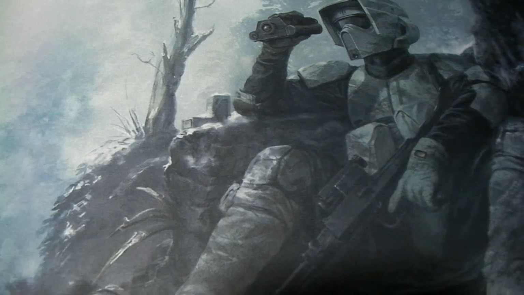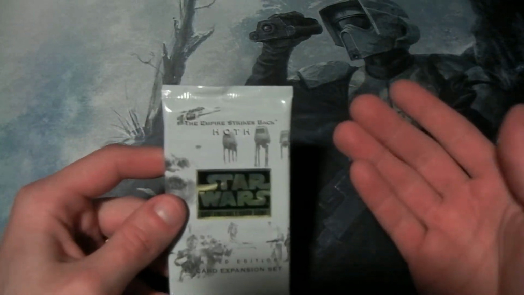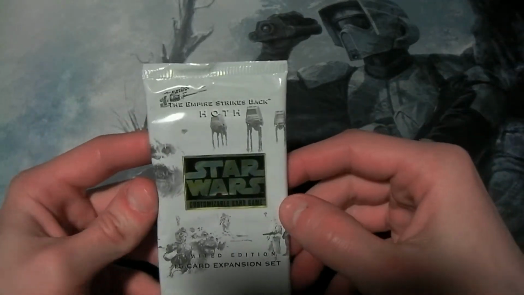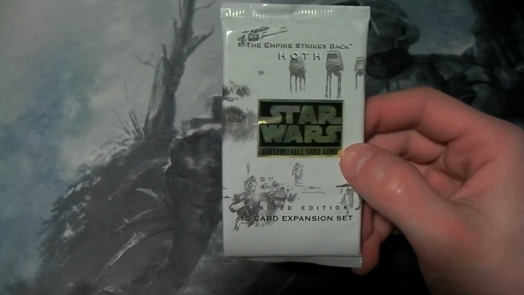Let's move on to The Empire Strikes Back. And actually, that's interesting. This is another thing I'm noticing just as I'm filming the video. This Hoth pack, limited edition, 15 cards, same split, all that. This set had 162 cards as well.